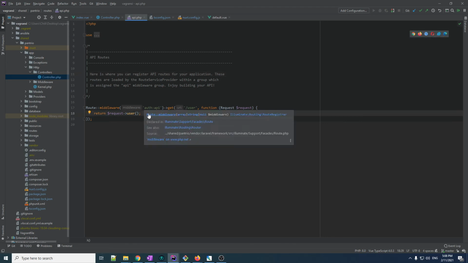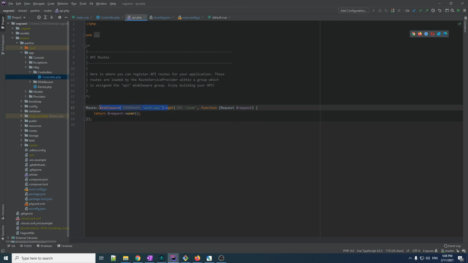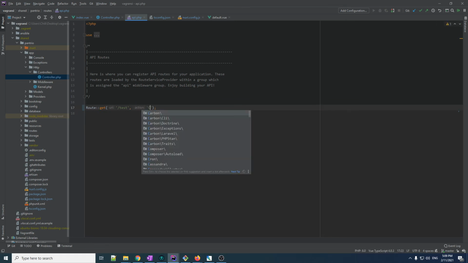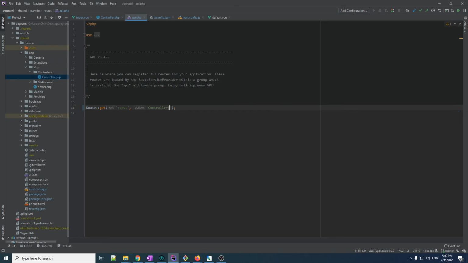So what we're going to do is we're not going to put any kind of authorization. It's not going to be locked down by any kind of authentication. So we're just going to do /test. And yeah, that is going to go to the controller at, I've already forgotten the name of the thing.